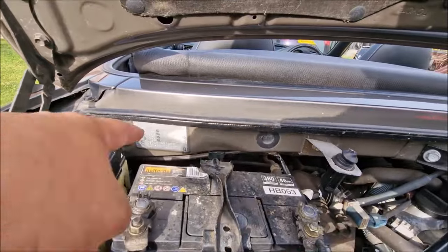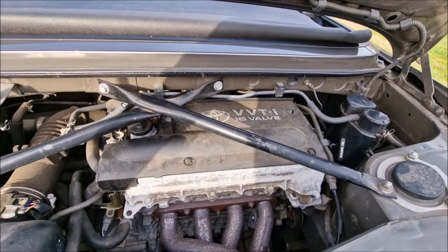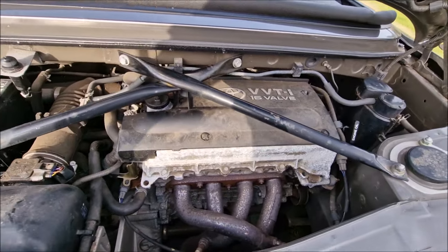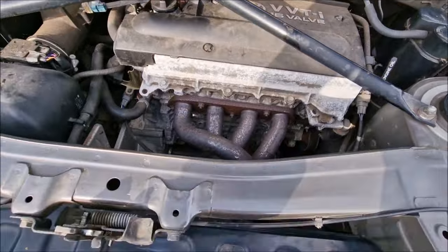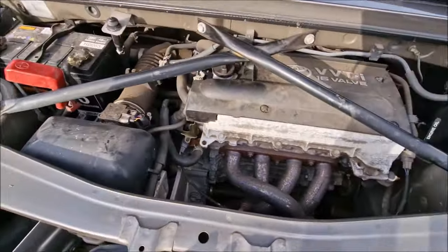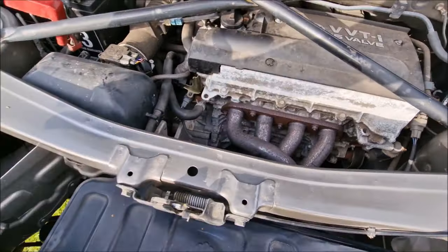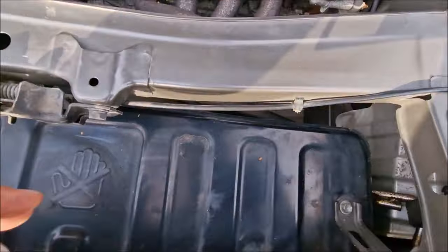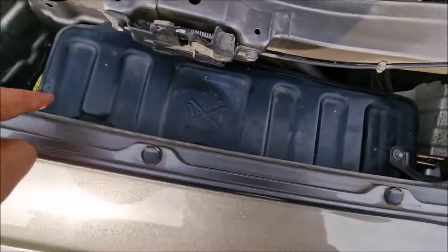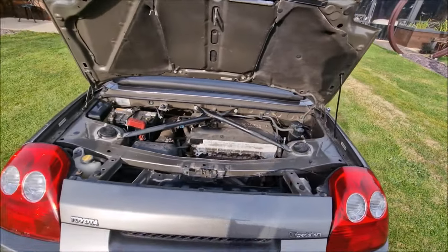We've got a little VIN plate here, information plate. We've got the VVTi 16 valve engine here. And there's your dipstick. Some would argue he's behind the camera. And there's not really that much going on under here. You've got your airbox here into your engine, you've got your drive belts, and your exhaust is under this cover here, this blanking plate. It has got an aftermarket exhaust, and let's talk about the exhaust.